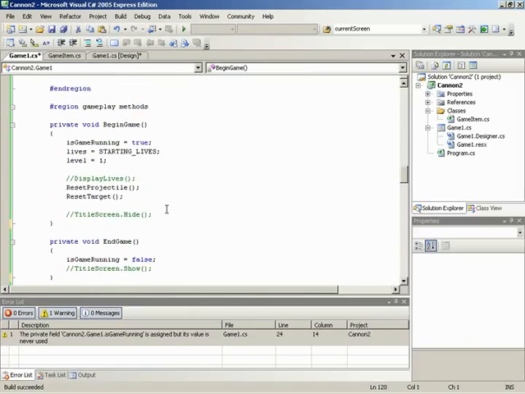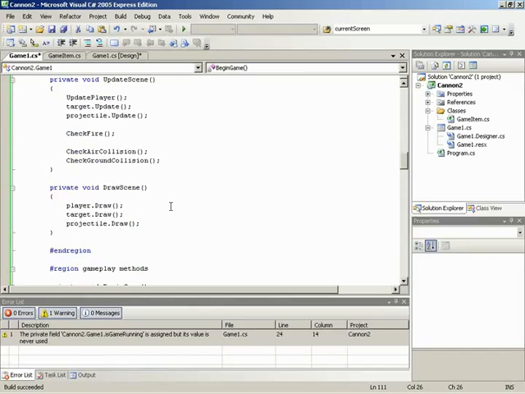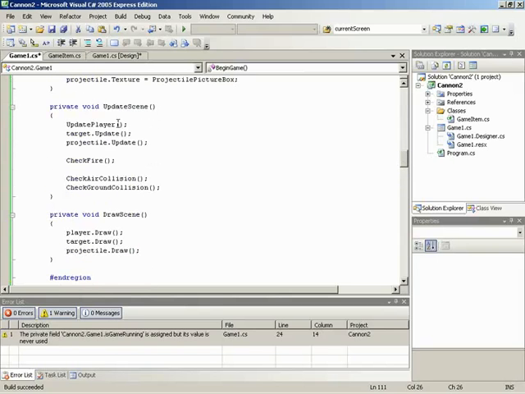Okay, so now that you have stolen some code from Canon 1 and commented out the necessary lines, what we need to do is add our game starting check into update scene, because the is game running needs to affect how the game works as it's actually running. Right now, things start moving from the very beginning, and we don't want that to happen. We don't want anything to be updating unless a game is currently running. So that's the check we need to do.